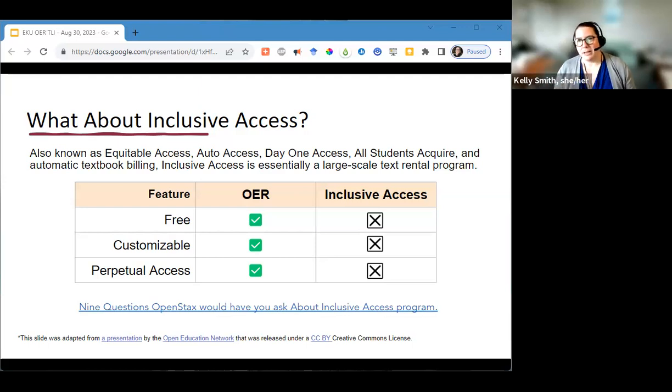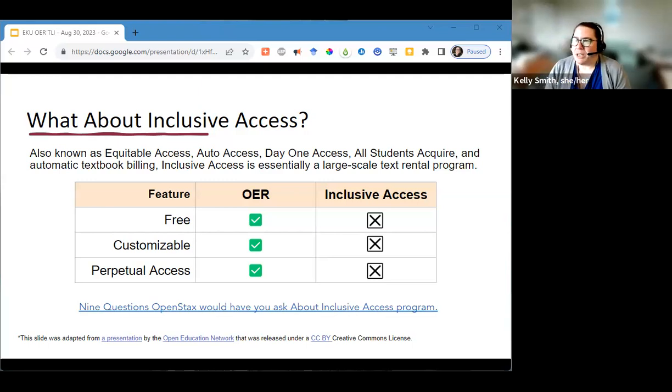Equitable access is what EKU has, which is where an entire institution opts in to this model where textbook costs are paid up front. Typically, we're doing it out of our budget, which ultimately came from tuition dollars. So that's how we're doing it. Equitable access is the term that the industry is using for this, like across-the-university adoption.